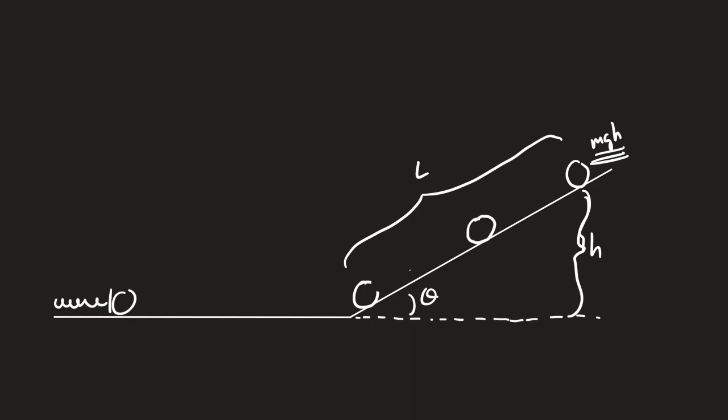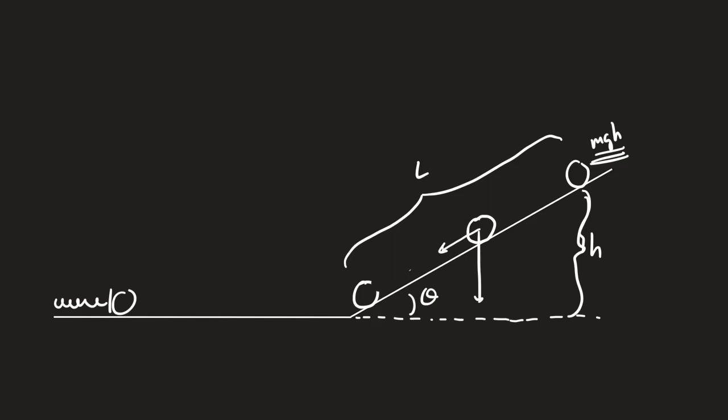Let's put the ball in the middle for just a minute. I'm going to ask you to make a choice, even though we're going to do both. Do you want me to talk about the component of the weight down the ramp, mg sine theta, or do you want me to just talk about the weight, mg?